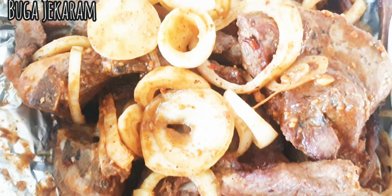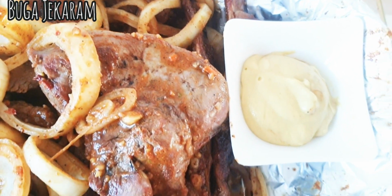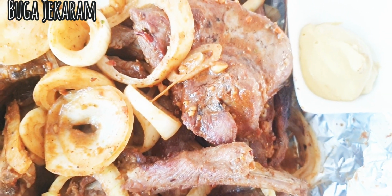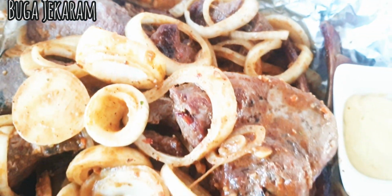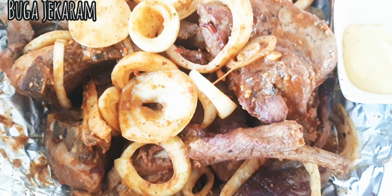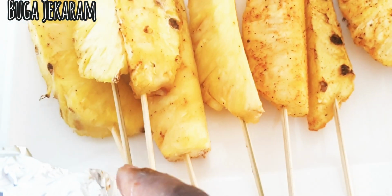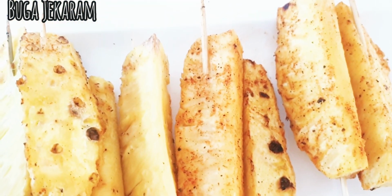So this is all of the cooking. So that's the lamb charcoal grill, and on the side I have some Dijon mustard, and it looks so good and it tasted really good as well. I enjoyed it so much, and I hope you guys will enjoy it too and enjoy cooking it. And that's the pineapple skewers on the side as well. It's really nice and it goes really well with the summer as well.